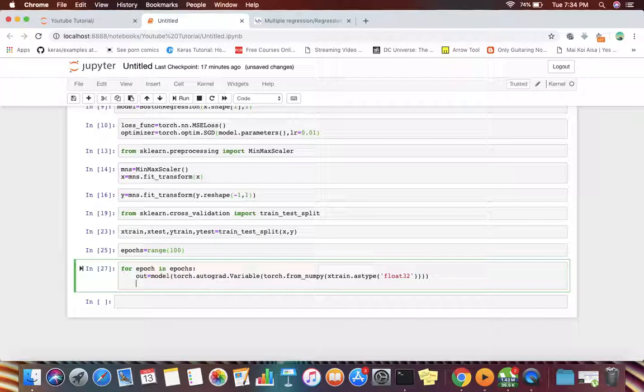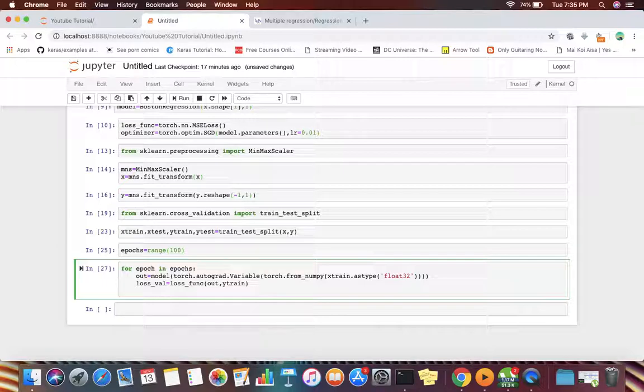Okay, that's it. Now loss val equal to loss function of out comma our actual y train, and yeah, actual y train, that should give the loss function.